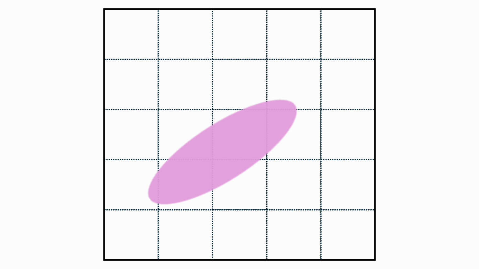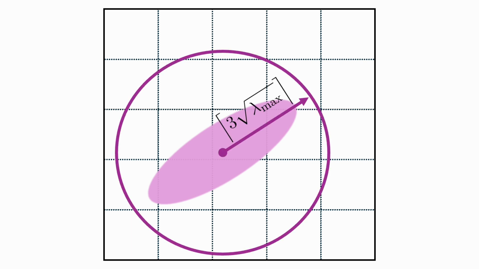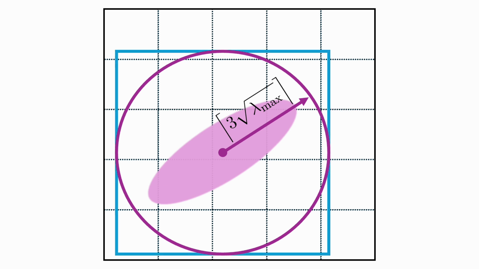However, Gaussian splatting is overly conservative when computing this overlap. It first computes a circle centered at the Gaussian mean with radius equal to the ceiling of 3 times the square root of the max eigenvalue of the Gaussian's 2D covariance matrix. Note, this extends past the actual Gaussian extent, and I'll explain why soon. Overlapping tiles are then taken to be the tiles that intersect the bounding square of this circle. And the final mapping of tiles include all the tiles that are depicted here.